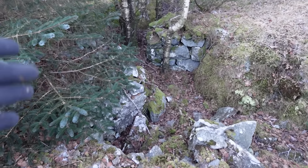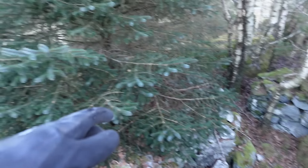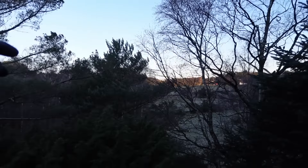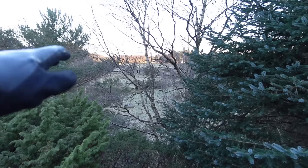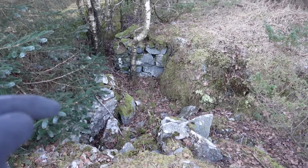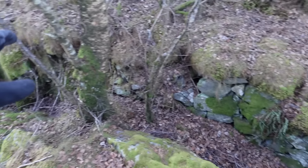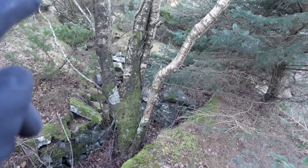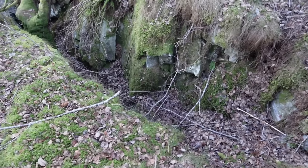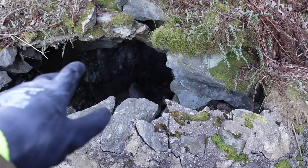You can see why there's a trench here — the important position is behind that mountain. This is to protect themselves from an attack coming from the rear. If the allies managed to come ashore further over there and come behind this position, they could attack from these fields. But the Germans said that's not going to happen because they would be ready and waiting right here. Here you can see my friend and Eagle Eyes down there — there's a machine gun post right there, and the trench leads you further down into the terrain.